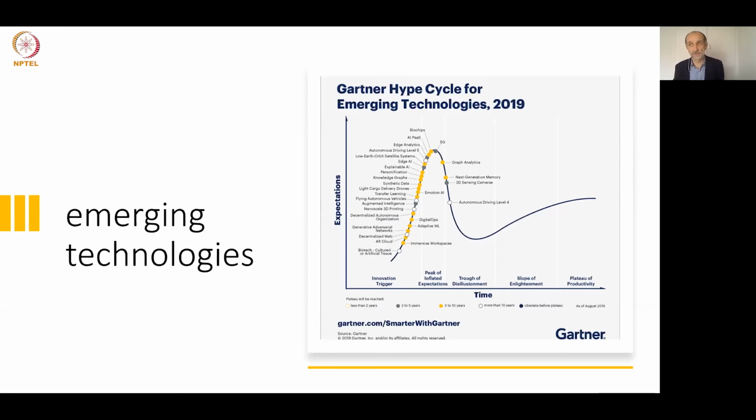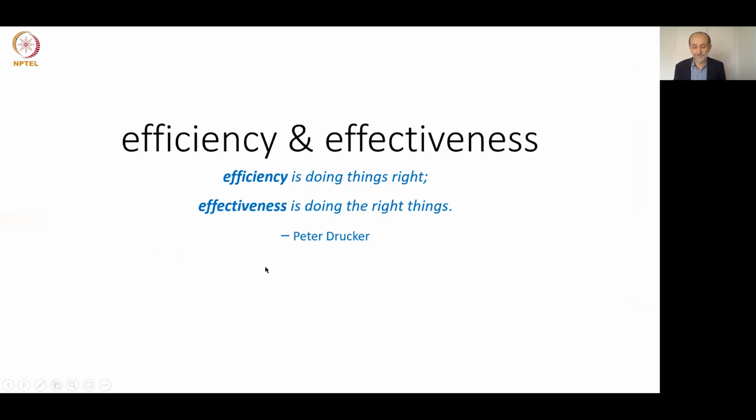It can perform many more tasks with the same power consumption for the same cost or even lower cost. Today's mobile phones, for instance, are much more powerful than 30 or 50 year old supercomputers. But let us make clear the difference between efficiency and effectiveness, in order to understand why technologies evolve this way, not just through our expectations. From the management science point of view, the definition that has become very classical comes from the great mind Peter Drucker. He wrote that efficiency is doing things right, while effectiveness is doing the right things.